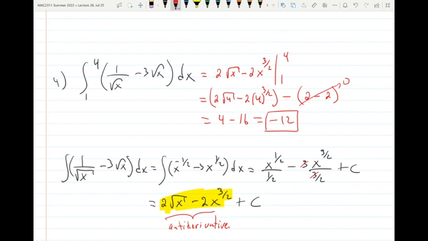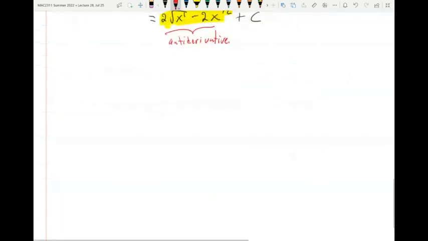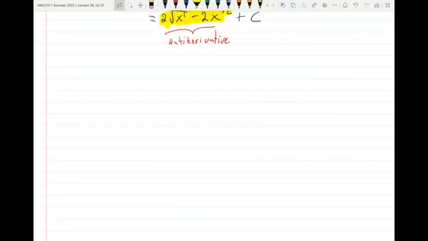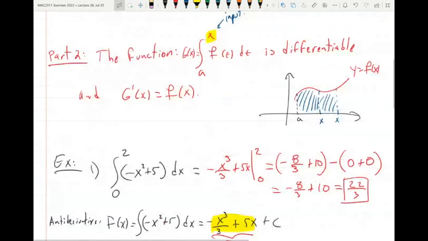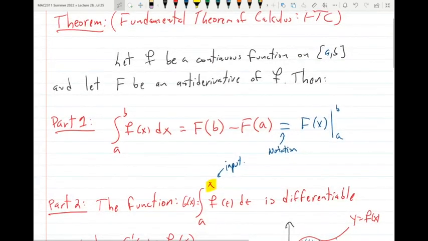Let's do something a little bit more interesting, in which we need to do some substitution. Okay? So there is a substitution theorem, a version of the fundamental theorem of calculus when you use substitution. Technically, you don't really need a version. As long as you find an antiderivative and use the substitution there, you're good to go. But then you have to make sure that you find your antiderivative in terms of x.